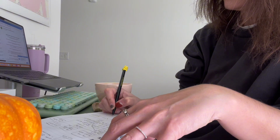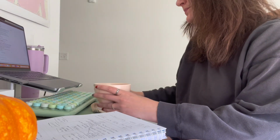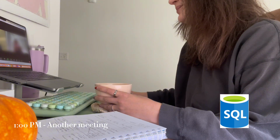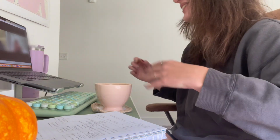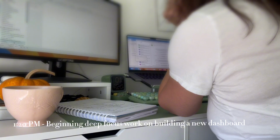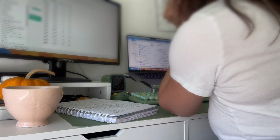So what are the main skills that you need to succeed as an analyst? The 2 that I really recommend are one way to pull data out of databases. A really common way of doing this is by using SQL, which is a language that you use to query databases and select the amount of data that you want to pull out to analyze further. Usually you would pull that data into a visualization software like Tableau, which is the other thing I work with a lot, especially in my current role. You can also pull it just into an Excel sheet and do more work there. So really SQL, Tableau, Excel.